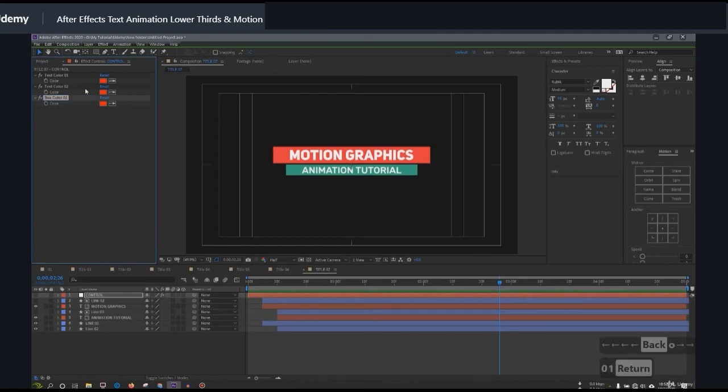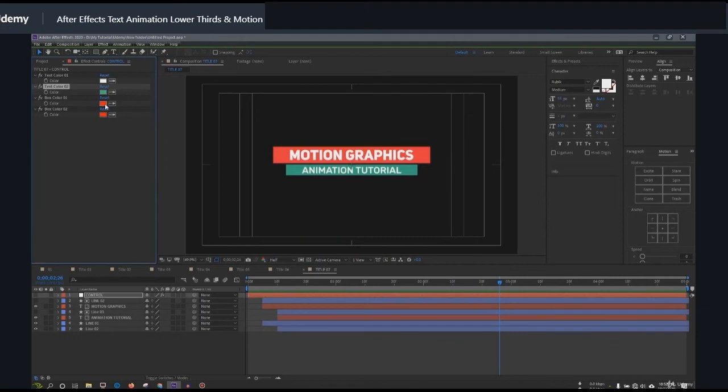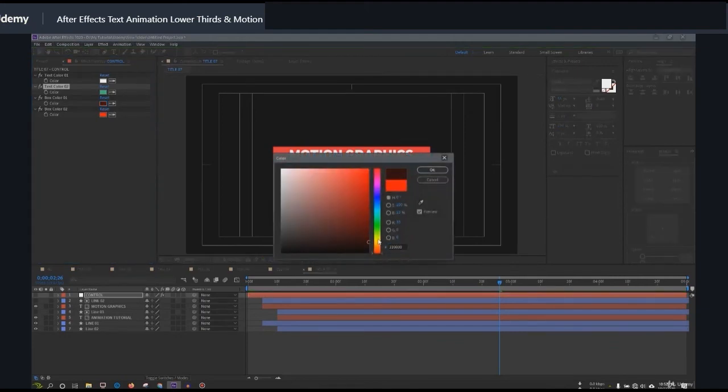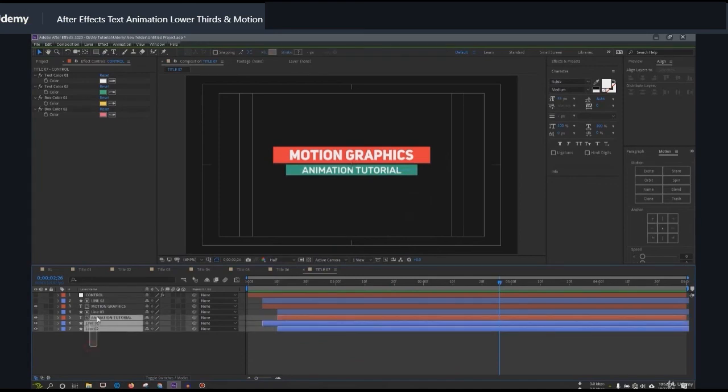Text color 01, and make a duplicate for box color 02, and we'll keep the text on color white and the text 2 color can be light green, and the box on color can be yellow and the box 2 color keep it red. Okay, and now we select these 3 layers and text on. So here are only these 4 visible layers.